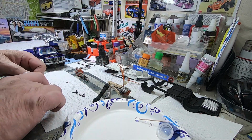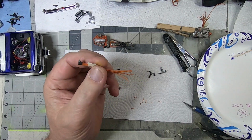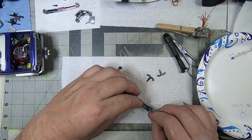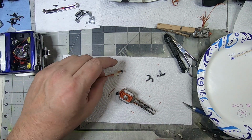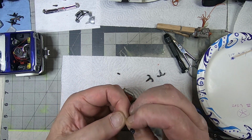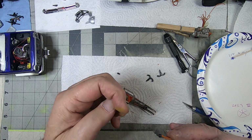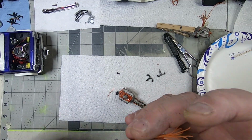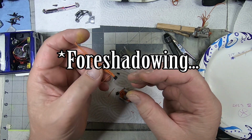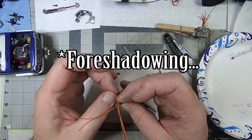This one should be ready, good enough. Now, we will get it, come on, cooperate. There we go, stay up. Get it to go in the direction that we want. We like train the wires, if you will. This part's always kind of tricky, getting the tape off of there without destroying the whole thing. And part of why I do that also is to keep the glue from coming too far up into the top of the distributor, because it'll glue the whole thing together and you get this thick, and I kind of did on this one. So good example, bad job.